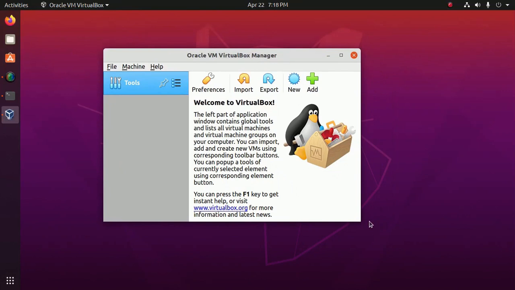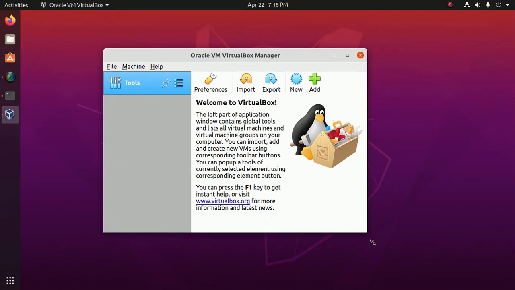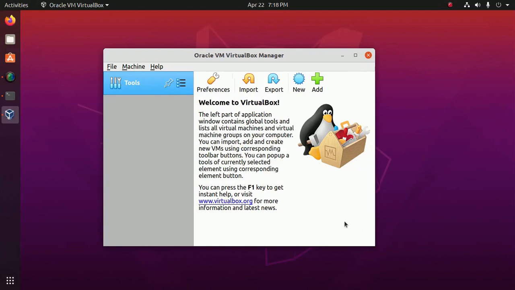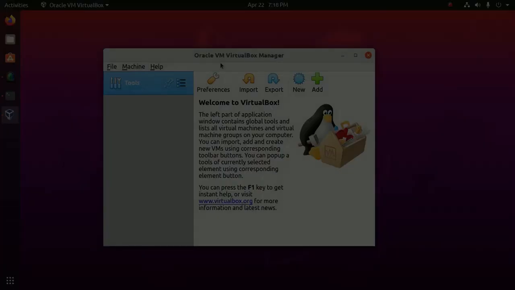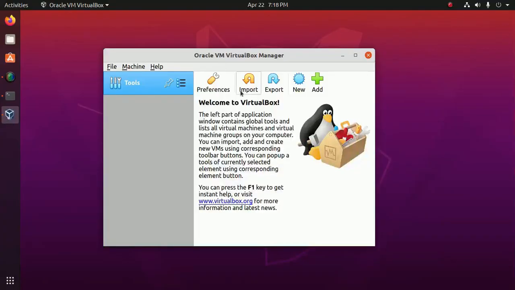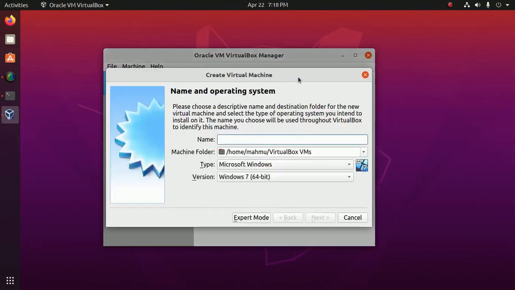now if you want to install any operating system inside Oracle VirtualBox, at first click on New and then enter the name of your system.